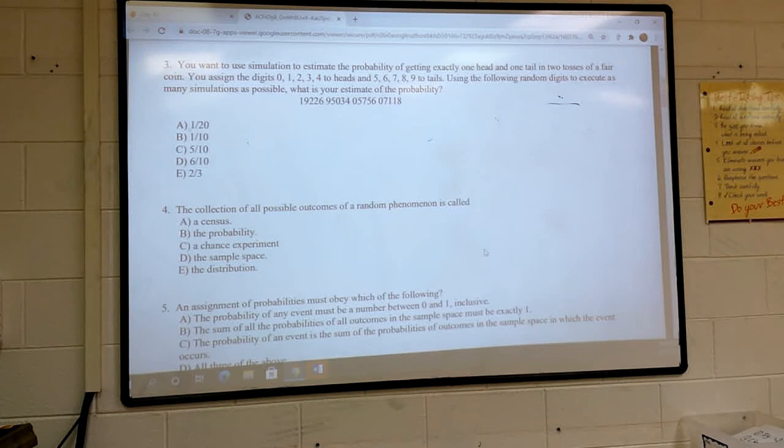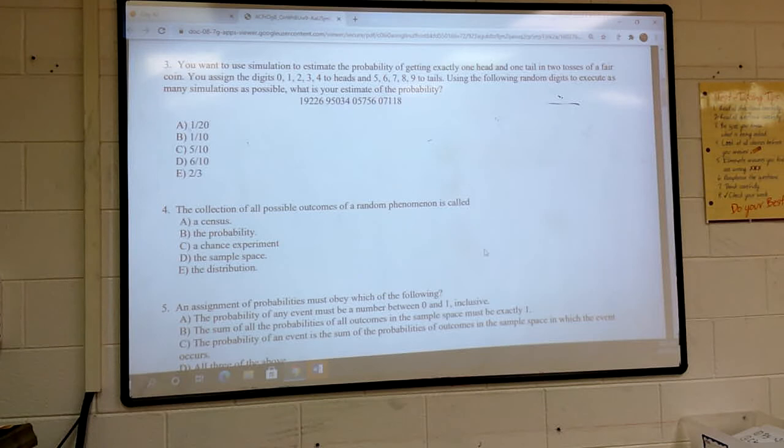Now, the real probability is 50%. But in our simulation, we got 6 out of 10. If we would have made our simulation farther, it would have got closer to 50%. So that just shows in a simulation, you can get whatever you want. This also shows how they can make you do a simulation where everybody has to do it the same and you have to get the same answer. So that's kind of showing how a simulation would work.